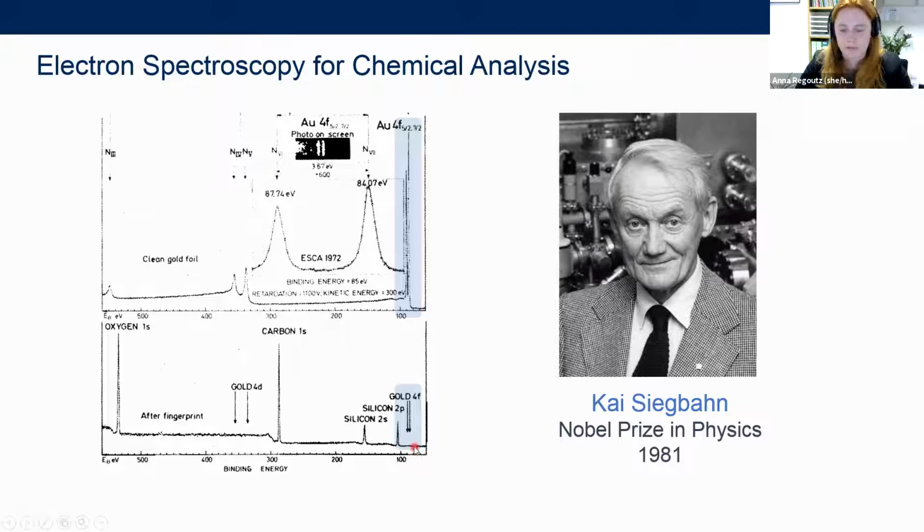Basically, you have no more signals from gold at all. So the fingerprint already is thick enough to cover your signal. And what you see are the carbon and oxygen from whatever was on his fingers. And as a side note, you can see some nice silicon peaks, which might indicate that he was quite fond of hand cream, because silicon in a handprint is often from the silicone that's in hand cream formulations. But anyway, this shows you that this is a very, very surface sensitive technique, which is great if you are interested in the surfaces of materials. So in any application area where the surface really determines the behavior of a material, XPS is your friend.